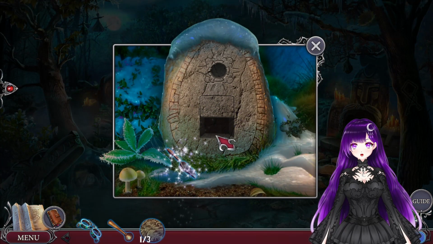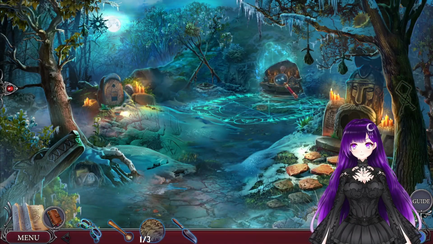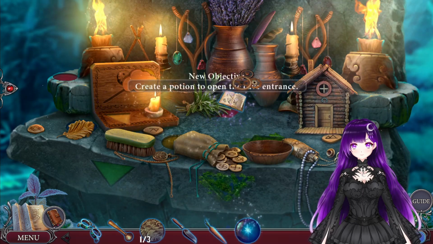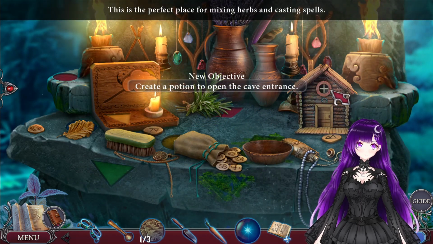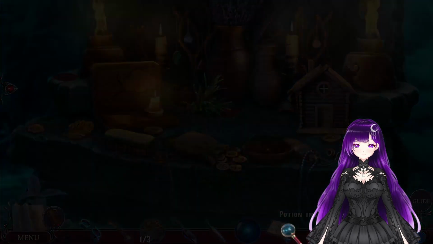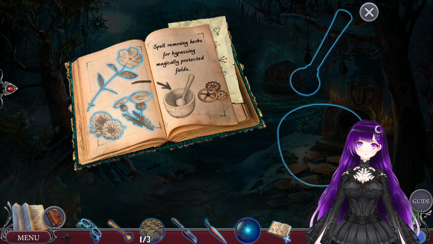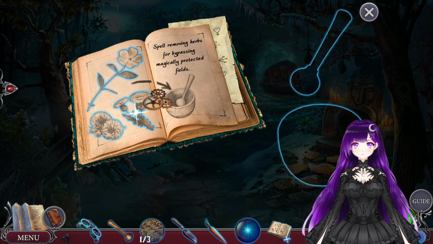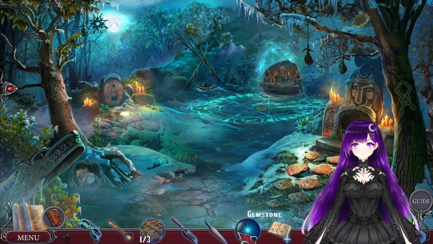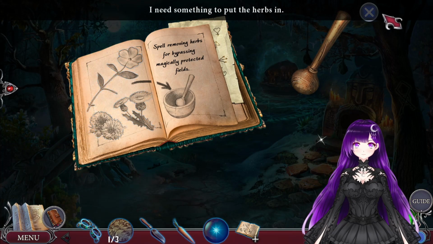Handle, I got the handle right here. Decorative element. Okay. Create a potion to open the cave entrance. All right. Okay. Spell removing herbs for bypassing magically protected fields. Okay, I don't have any of those things yet. All right. Okay, I have one of those things. My bad. I need a bowl of some kind. Okay.